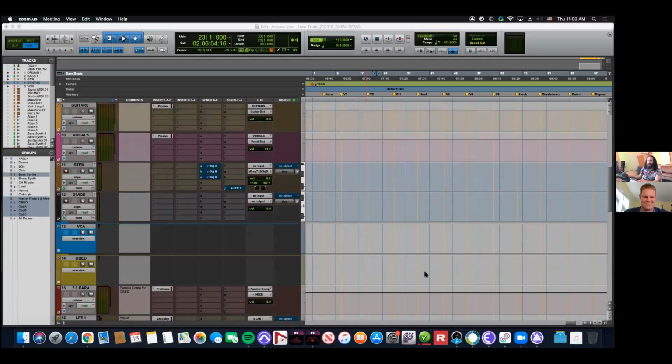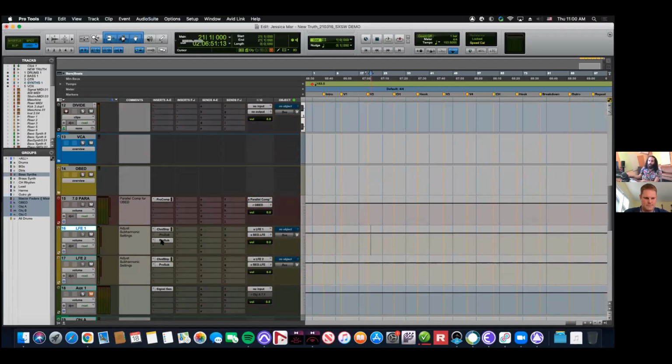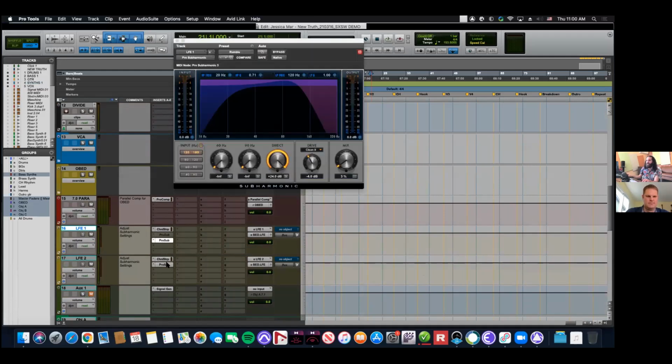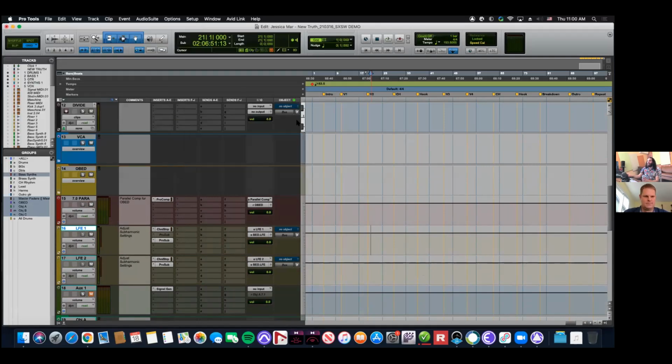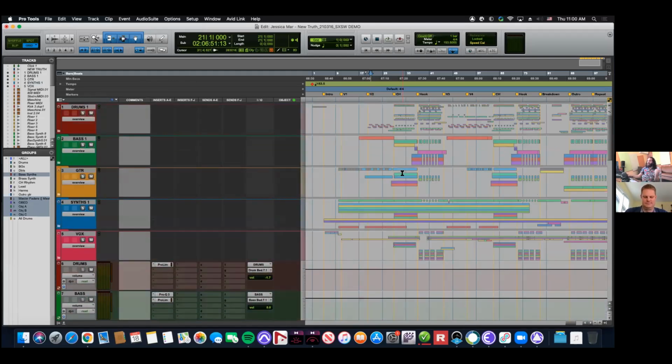Real quick, when I'm doing my LFE, here are my two LFE channels, and I'm not necessarily sending a duplicate signal just to the LFE for the sake of increasing the level of the bass or the kick. I actually have subharmonic processing on them, and I adjust these, like it says, adjust subharmonic settings to taste. Basically, you find a setting that you like, and for me, it's more like if I want to hear the extra lower octave, I want to hear the impact of the kick, or not on this song, but on another song I mixed.